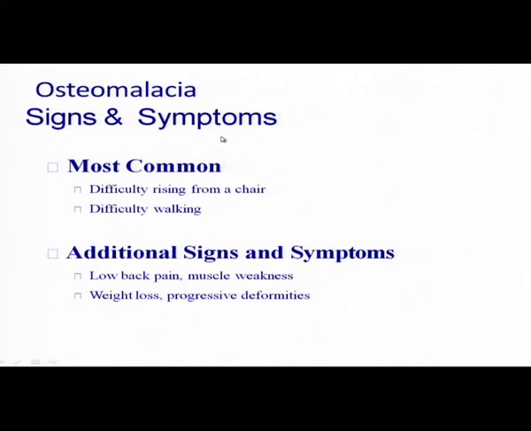Now look over here. How exactly would osteomalacia be diagnosed as a clinical symptom? The person would find it very difficult to adjust himself when raising from a chair, if they are sitting, and there would be difficulty in walking and problems with coordination. Then there would be persistent myasthenia, what we call muscle weakness. This is a technical word: myo means muscle and asthenia means weakness, so myasthenia means a progressive weakness in the muscle, accompanied by low back pain.